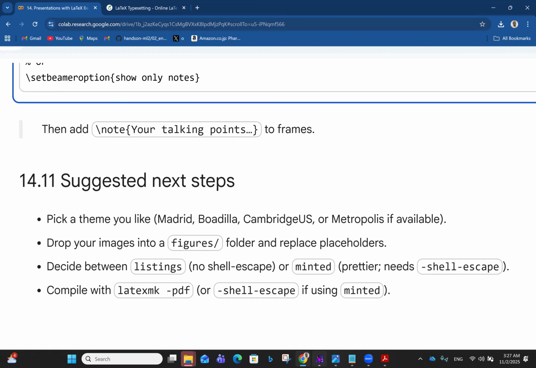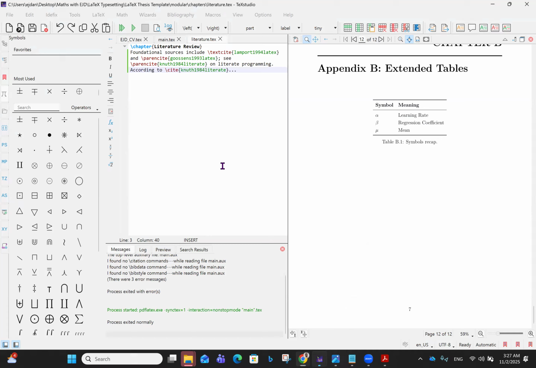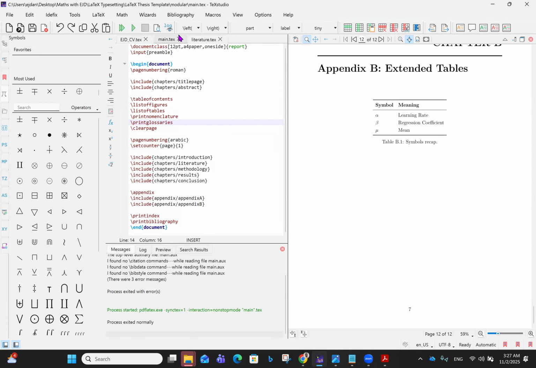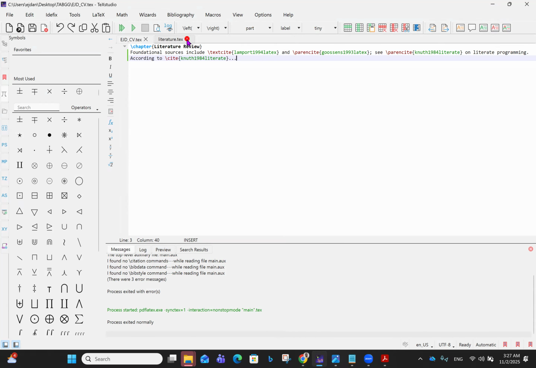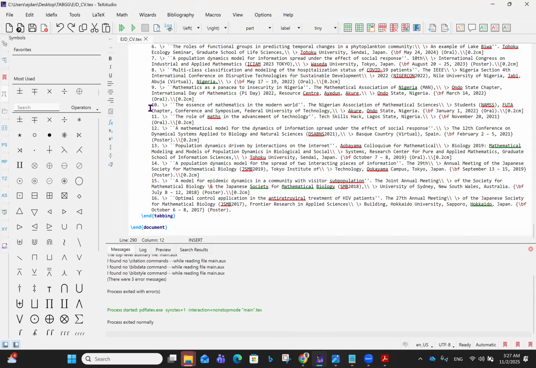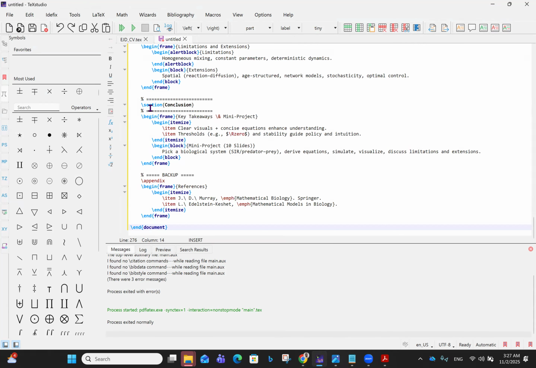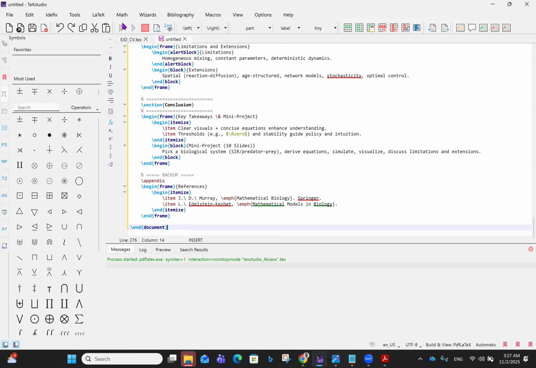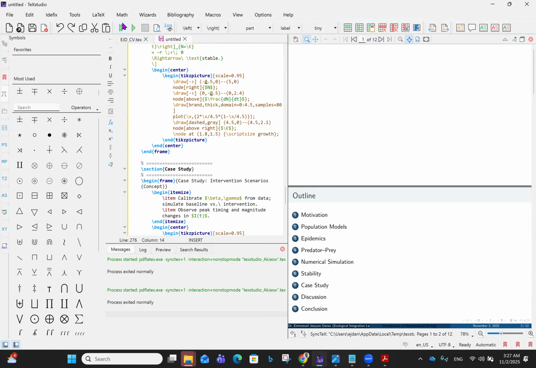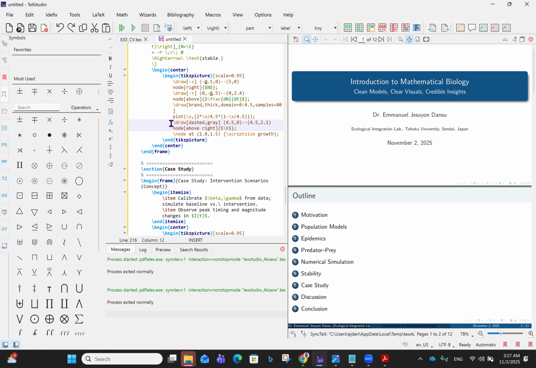So like I said, I want to do this in TeXstudio. So this can go, this can also go. Then I open a new file and I just put this right here and run it and see if it works. So I have a 10-page slide or so, and this seems to be working fine. No stress. Excellent.